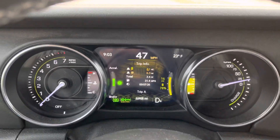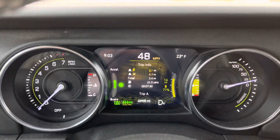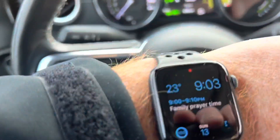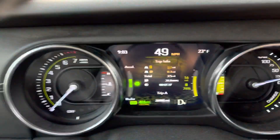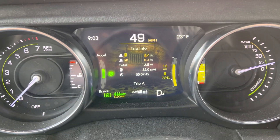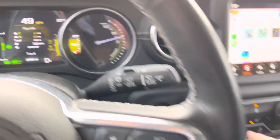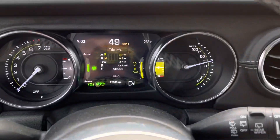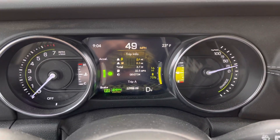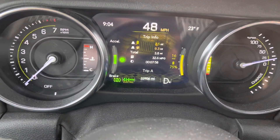I wanted to encourage you this morning: if every time it gets 40 degrees or below you can't get into electric mode, you can see right here it's 23 degrees Fahrenheit — and that agrees with what my watch says. We are in a cold climate and I'm still able to operate in electric mode. Earlier when I put it in front defrost on full, it would say electric mode unavailable, but I think it has finally just warmed up enough that it's not doing that anymore. That's where good conditioning comes in.